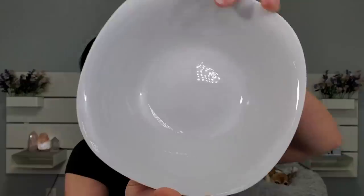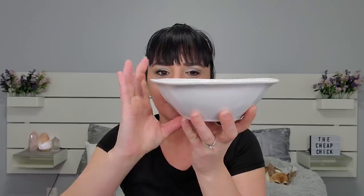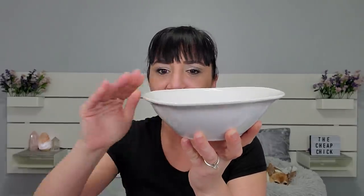I'll show you one. Now these are not super regular round, but they seem pretty deep. So the ones I have now are probably like this high, but missing all this extra area. Now the goal is at some point, because I have another plate set that just has plates, and then these big bowls that are kind of like a pasta bowl. And I have like 8 each of them, but I kind of want to get rid of them. But their plates are bigger than the other plates. So if you're having a big meal, you kind of want the bigger plate. But the goal is to streamline all this stuff.